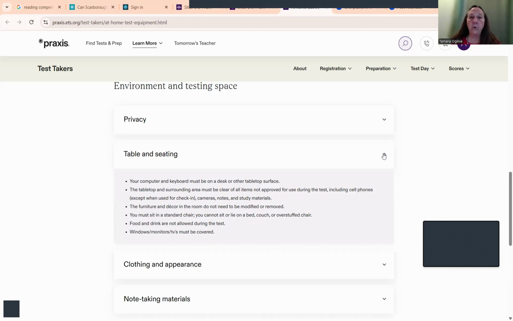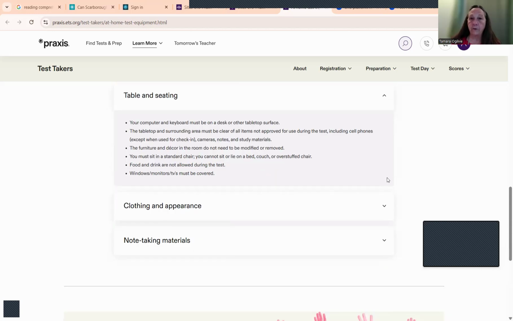The furniture and decor in the room do not need to be modified or removed. However, you must sit in a standard chair. You cannot sit or lie on a bed, couch, or overstuffed chair. Food and drink are not allowed during the test. Windows, monitors, and other TVs must be covered.